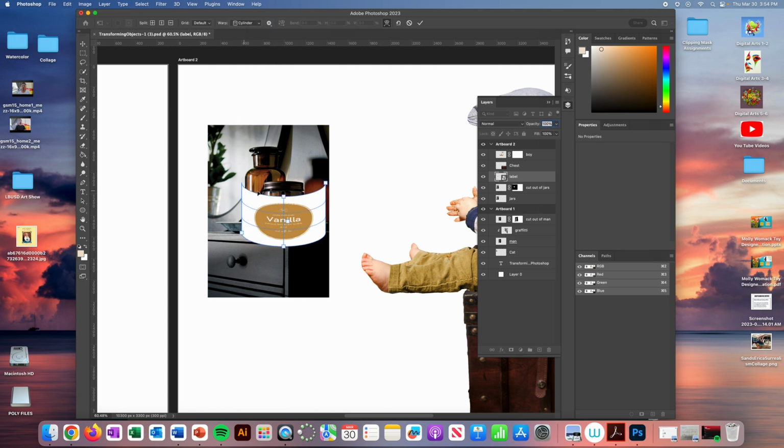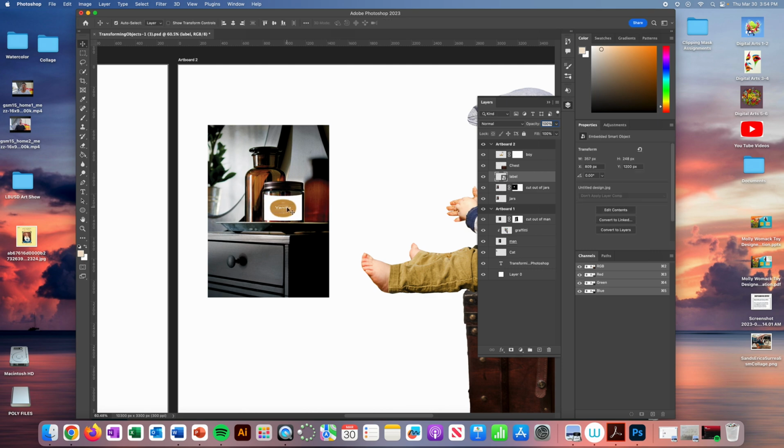So obviously this is not properly placed, so I'm just going to simply use these anchors and adjust. You want to leave a little bit of an edge of the bottle showing, and if it still needs a little bit of work, you can go ahead and hit Command T again, grab your warp settings, and it's still on cylinder.